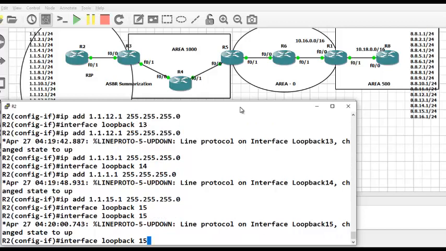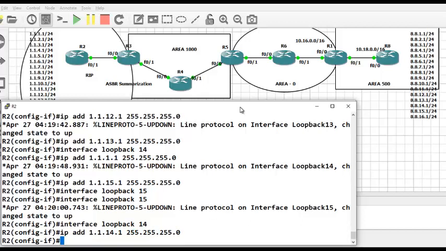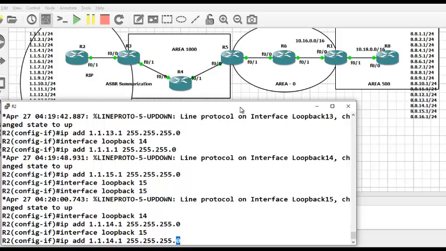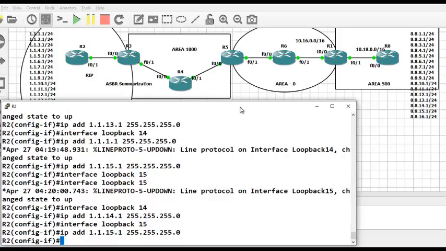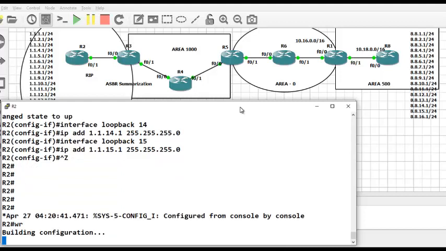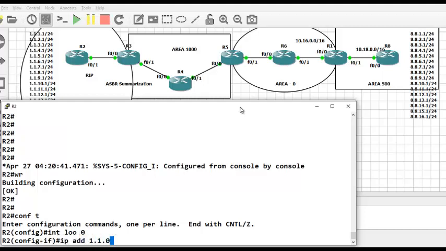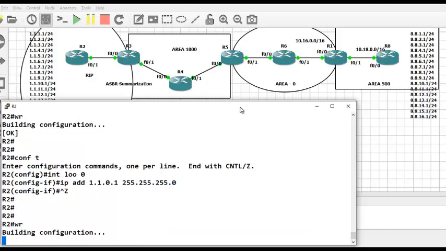Did I say 14 wrong? It should be 14. So we got network 1 to 15. You can also add 0 if you want, like interface loopback 0, IP address 1.1.0.1, 255.255.255.0. Totally we got 16 networks, 0 to 15.